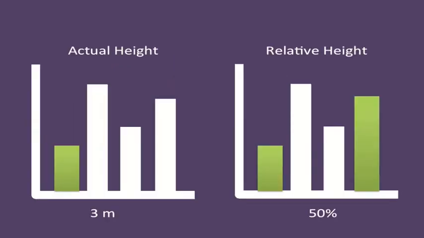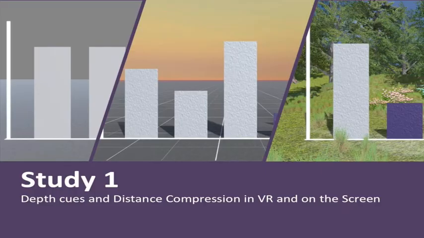It is currently unclear how user perception will be affected when doing a task that requires them to read the actual height of a bar in a bar chart, for example. It is also important to consider how tasks that compare relative heights, say between two bars in a bar chart, are also affected. To this end, we ran 3 studies which replicate foundational work in the perception of 2D visualizations.